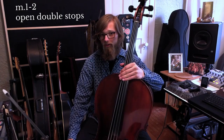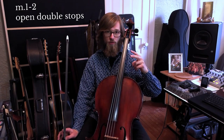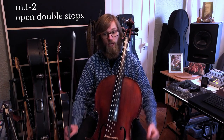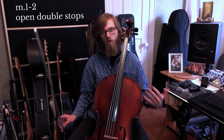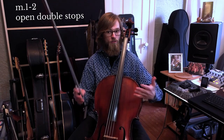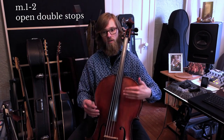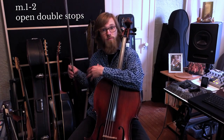Also a very fun thing to do. Notice this time we only did two bow strokes per double stop pair of strings, just like it shows up in the piece. And we were doing the high, mid, low, mid pattern that shows up in the piece. So I don't always start with the exact pattern as it shows up in the piece. I oftentimes do, but sometimes I will kind of go to one step before that.